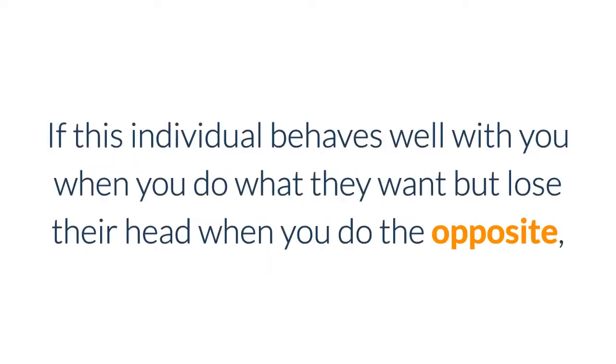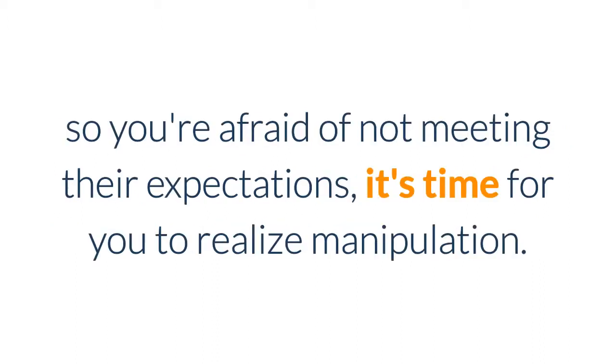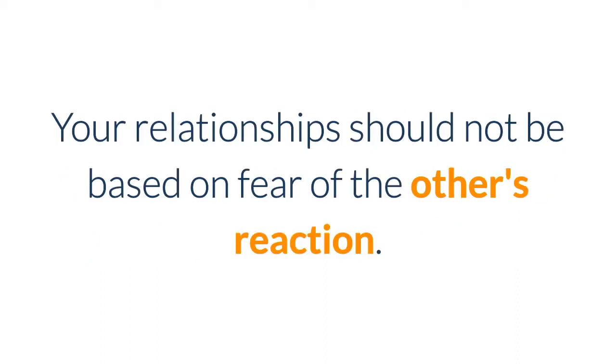4. Their kindness is not unconditional. If this individual behaves well with you when you do what they want but loses their head when you do the opposite, so that you are afraid of not meeting their expectations, it's time for you to realize it is manipulation. Your relationships should not be based on fear of the other's reaction.